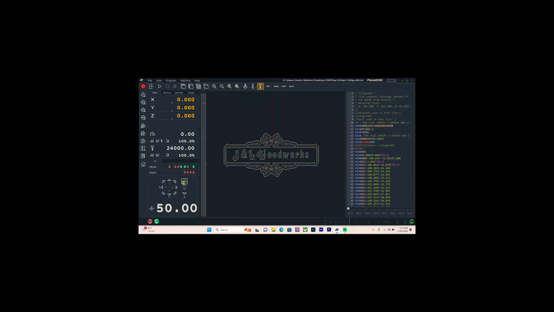So the first thing that you do want to check once you're in PlanetCNC and you are looking at your gantry is to see if you can raise and lower your Z, and if you can move side to side along the X axis and up and down along the Y axis. If you're not able to do that, we'll take a look at some steps you can take to get that squared away. Most of the time when your controller is off, your Z will lower to the table, so you may have to turn your controller off, back on, and raise your Z.